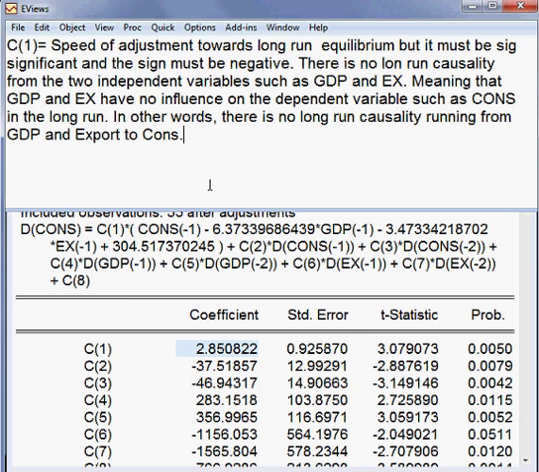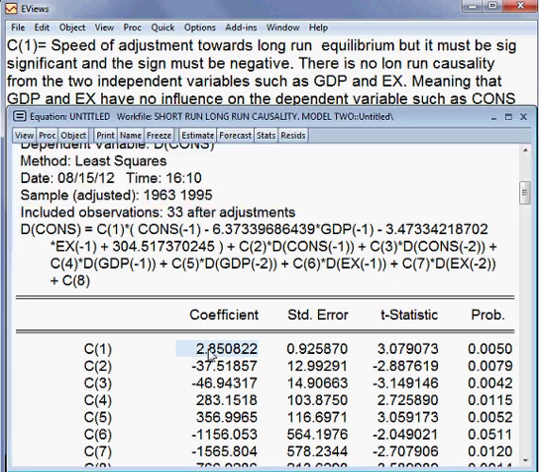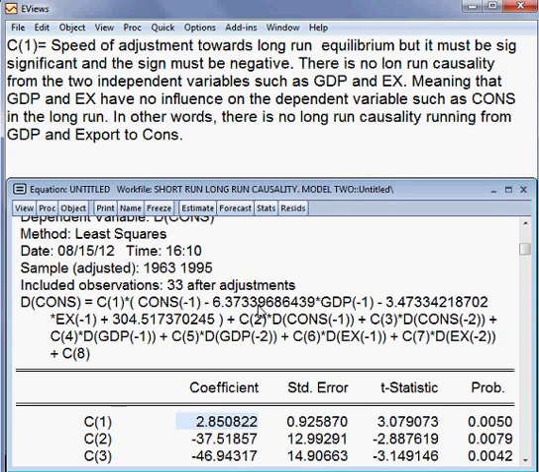Why? Because the sign is not negative. The sign should be negative and it must be significant.